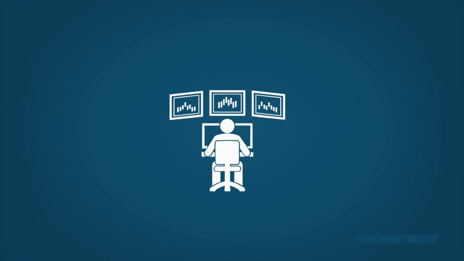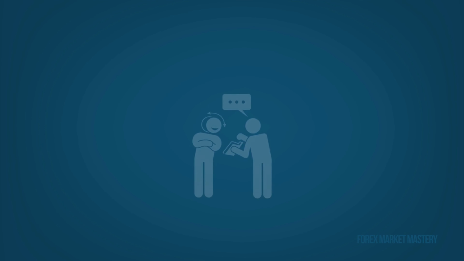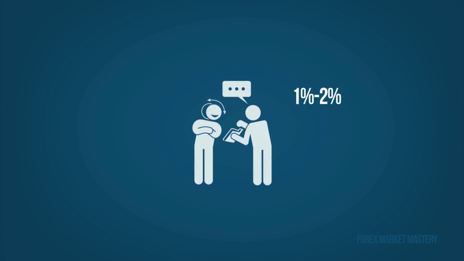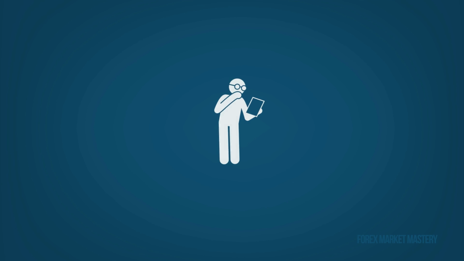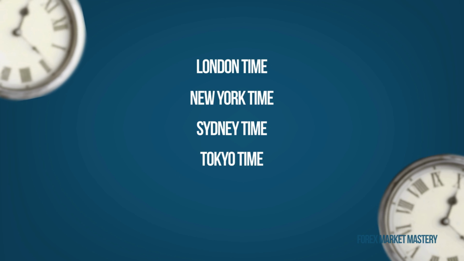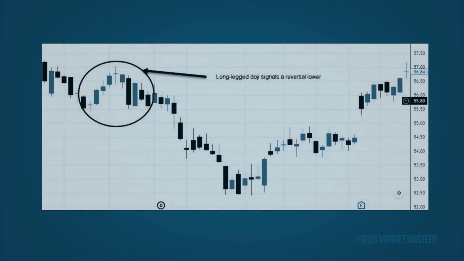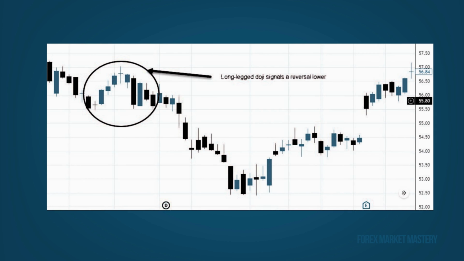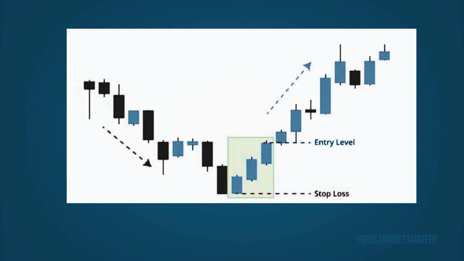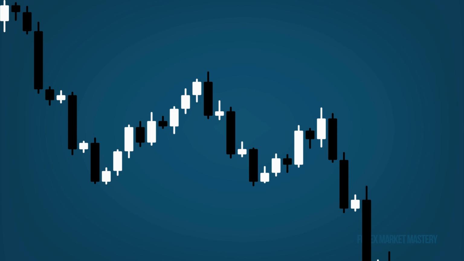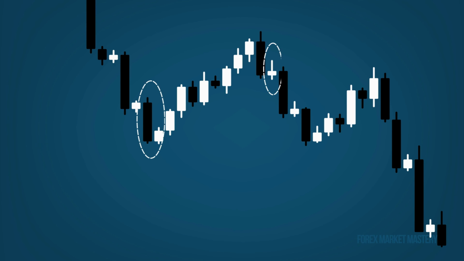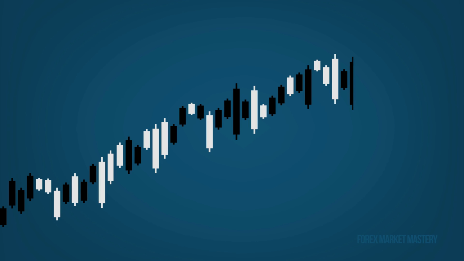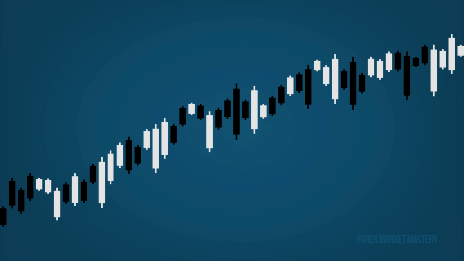That's why risk management is everything. I never risk more than 1 to 2% of my account on any single trade, no matter how confident I am. Time frame selection matters too. Day traders might use 5-minute to 1-hour charts. Swing traders focus on 4-hour to daily. Personally, I find the 4-hour and daily time frames have the best signal-to-noise ratio in Forex. The patterns are cleaner and false signals are fewer.